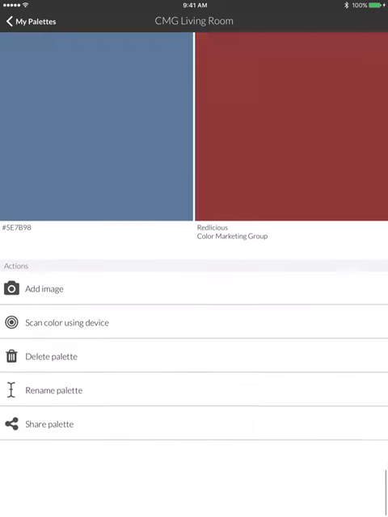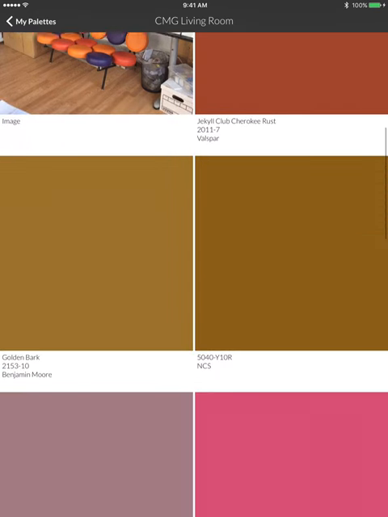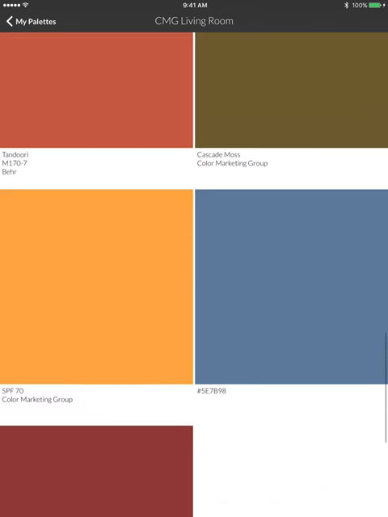Scan one color. Scroll back down to that. Scan another color here. You'll see those two scans coming right up here. And let's see. I can delete the palette. I can rename the palette. And another big benefit, too, I can share the palette. What that function does, if you create a palette, clicking on that share function generates a unique URL that you can then post directly to Pinterest, LinkedIn, any of the social media networks, as well as through text, through email, or through a browser. It just creates that. So you can share that with a client, someone looking for feedback, a colleague to look at something. It really has all of that color information data that you see.